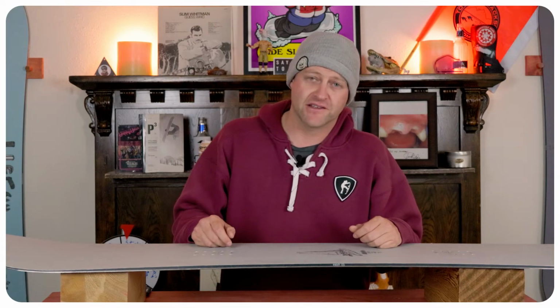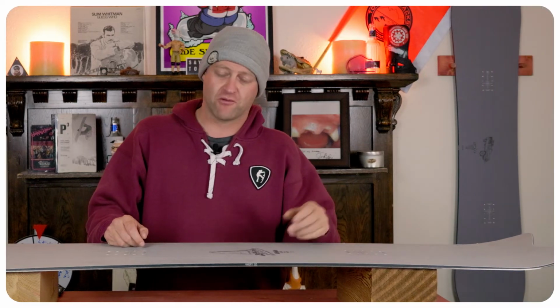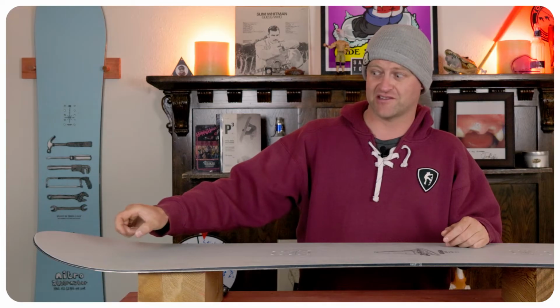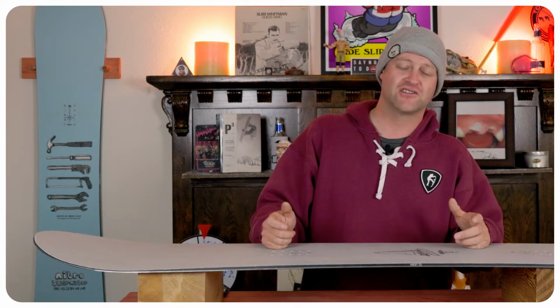Buttering was not fun on this thing. High-speed wheelies on the tail, sure, whatever, but popping a 180 and trying to press into that slightly, and I mean ever so slightly softer nose, what a workout. Not fun at all. Don't recommend it.